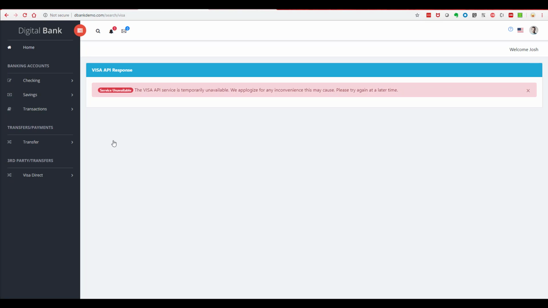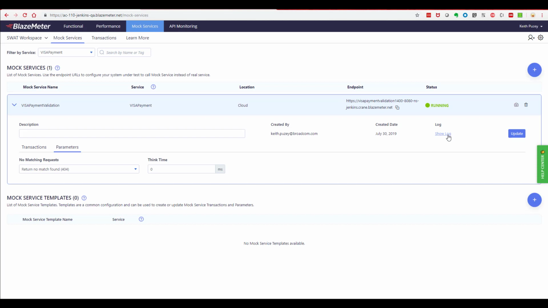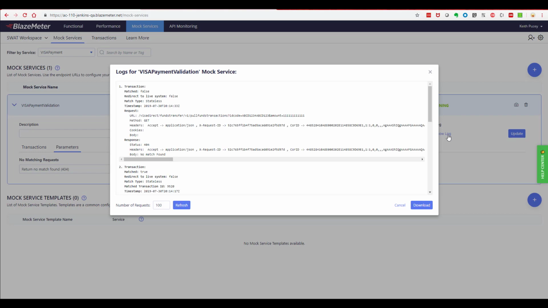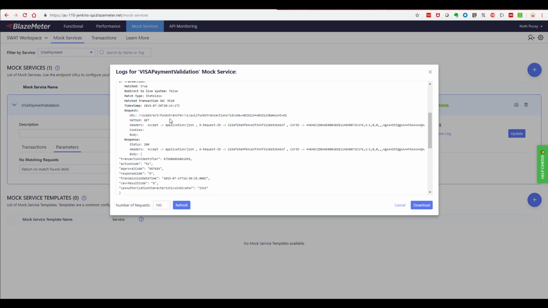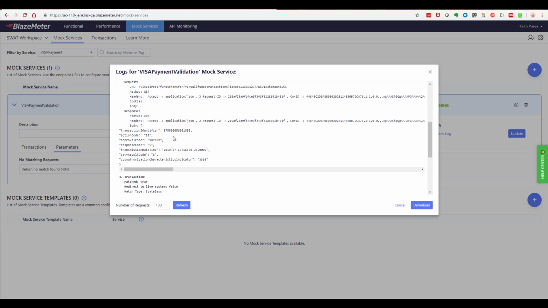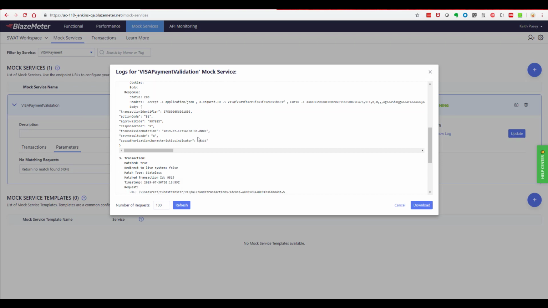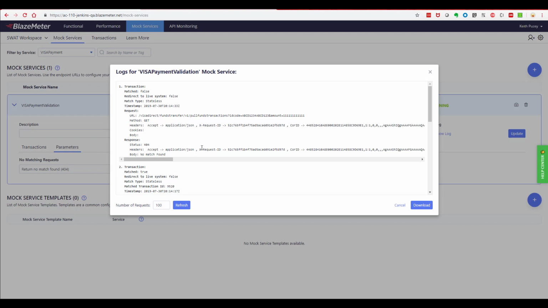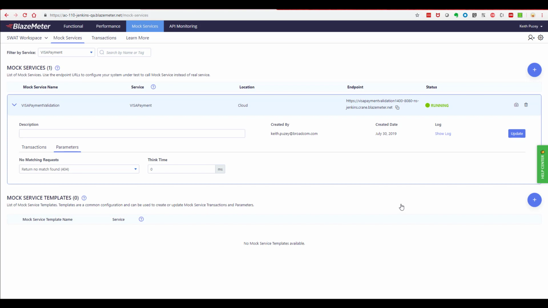So let's go and look at what actually happened. If we go back to our mock service screen, we can review the log for this mock service. And what we're going to see is the transaction as it came in and what it was matched to. So if we scroll down to one of these, you can see here, this is the transaction and this is the response. So in this case, we sent back a 51. We scroll down further. In this case, we sent back a 00, and the top one, not found. So there was nothing found to match that particular criteria. So we sent back a not found. So all of those transactions are being handled by this mock service.